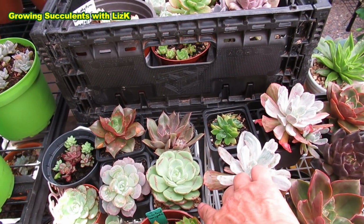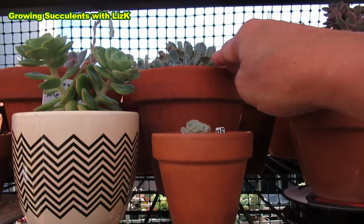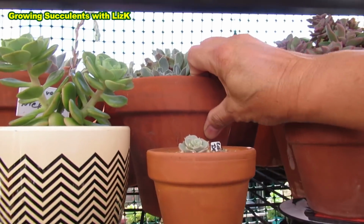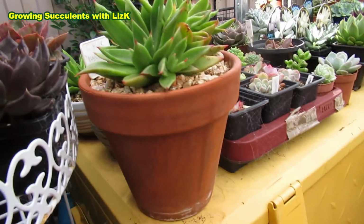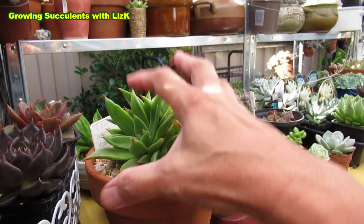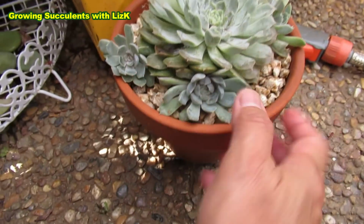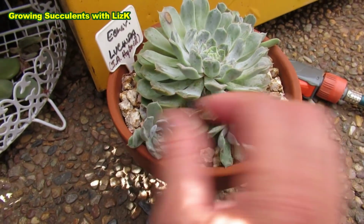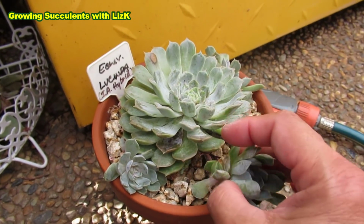And once this is big enough, I will transplant this into my terracotta pot, which I'm going to make into a mother plant like this one or that one. Okay, I nearly dropped it anyway. So from this, if I chop them to propagate, I'll take some cuttings from my mother plant. This one has lots of those babies. So I will pull them out like so.